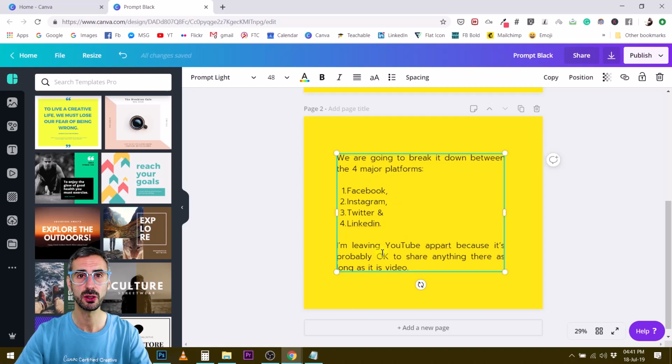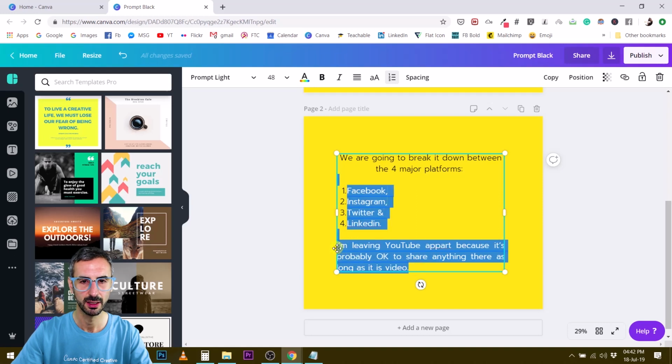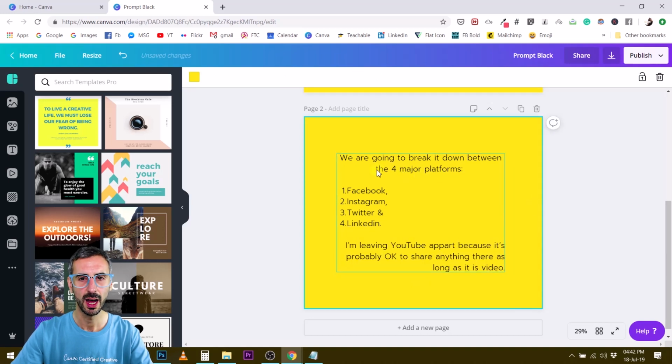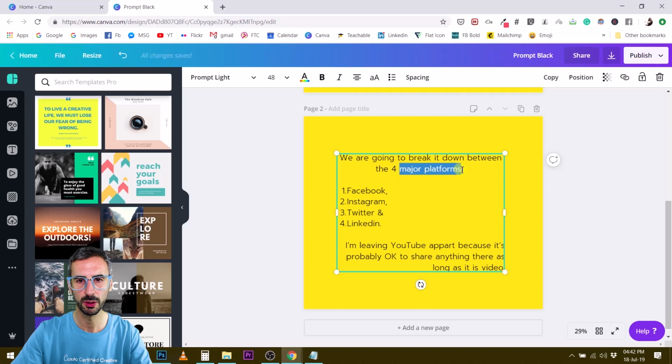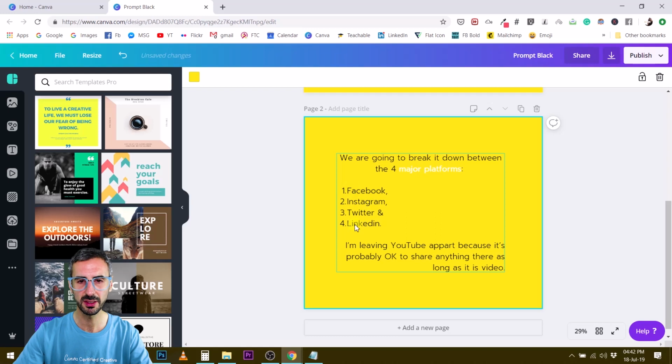Also, now you have the option to add different kinds of formatting within the same text box. You don't have to create various text boxes like before. Now you can give your text here within the same box different kinds of formatting. So if I want to center this text, for example, okay, let's say I'm centering the text like this, and now I want this text to be aligned to the right, like this. It is now possible. Also, I can put some stuff in bold without bolding everything, like this. I could also change the color, but this is not new. We could already do this before, but what's new is the numbered list and the fact that you can add different kinds of formatting within the same text box.